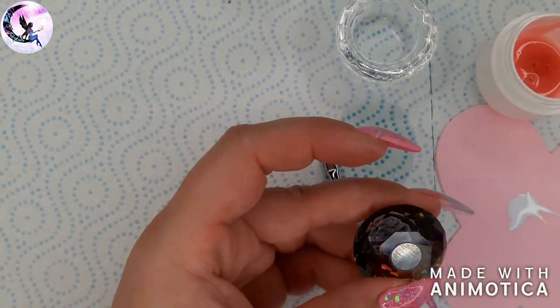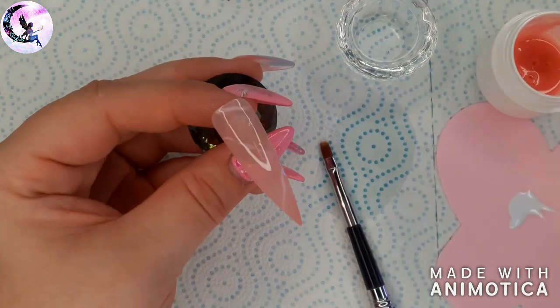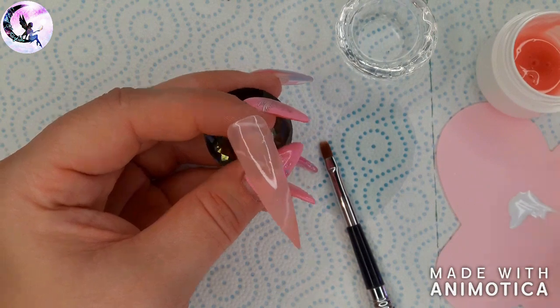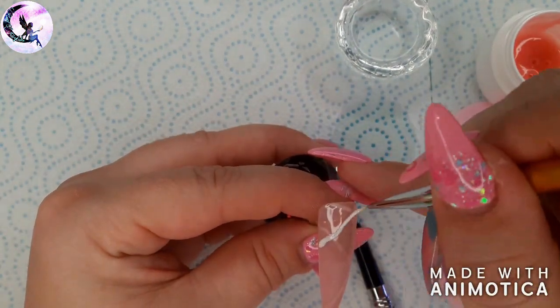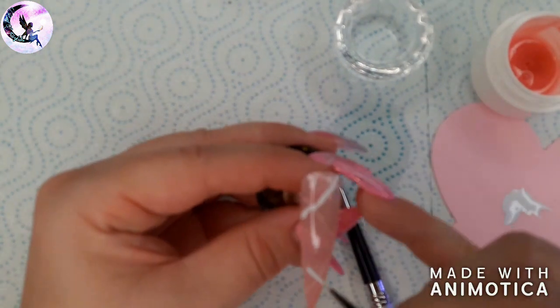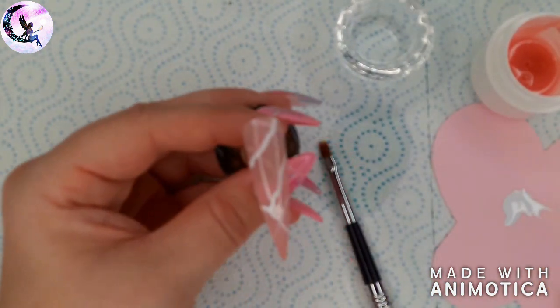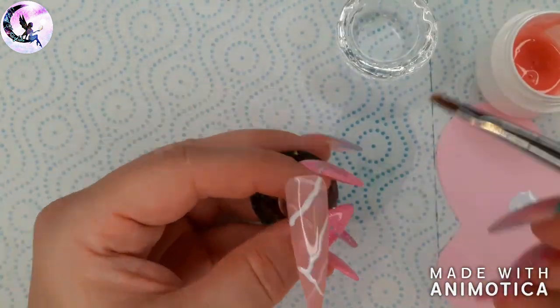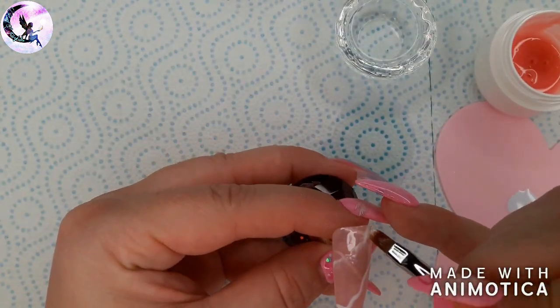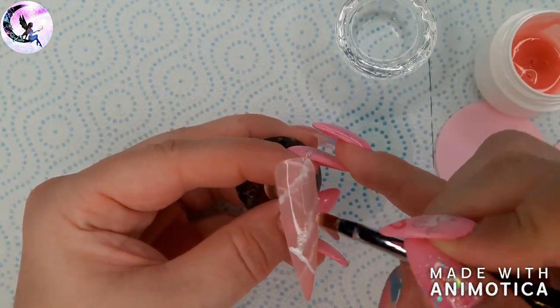And after this second pink layer is cured, we are going to go in with the second layer of lines. And like I said, make these as random as possible, so don't draw them over the lines of the first layer. I hope you guys know what I mean. You can see what I'm doing. So again, I'm going to fade these lines with my brush and the isopropyl alcohol.